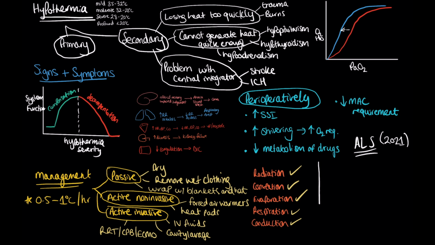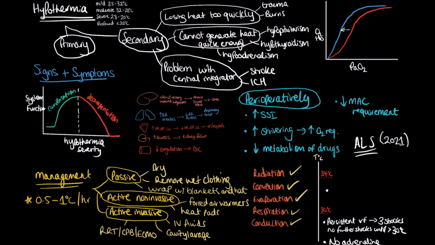Lastly, let's quickly review what are the changes to management if a patient with hypothermia undergoes cardiac arrest. I've linked the guideline in the video description below. As a brief summary, there are 3 main points. The key temperature to remember is 30 degrees Celsius. If the temperature is below 30 degrees Celsius and VF persists after 3 shocks, don't give any further shocks until the patient's temperature is above 30 degrees Celsius. The other point is, if the patient's temperature is below this, withhold adrenaline until they've been rewarmed.